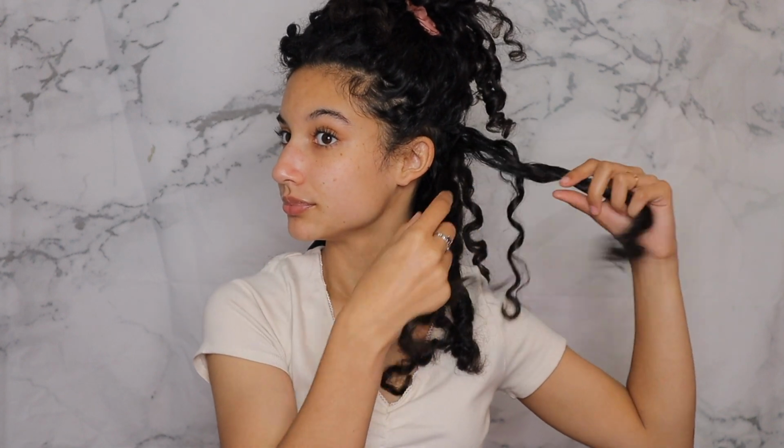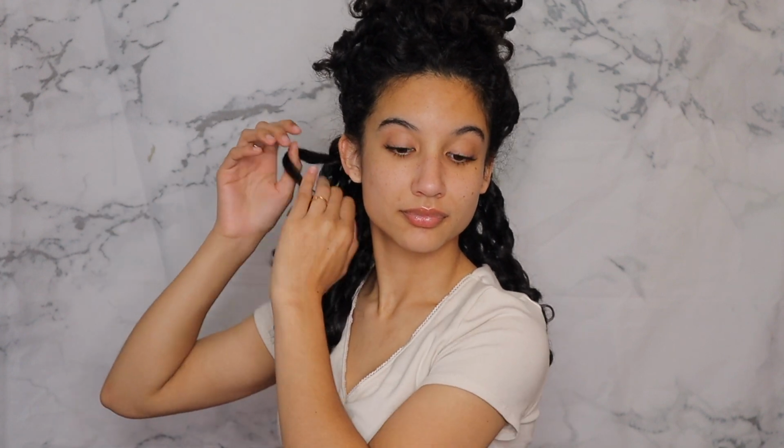So I'm taking my silk scrunchie, putting my hair up out of the way, and you see here, look at the definition that I have. And what I'm going to be separating is this big chunk right here. I can separate that and get a couple curls out of that. I'm just going to gently separate. You can see that just added a little more volume and my curls look more like usual and my hair is not as flat.